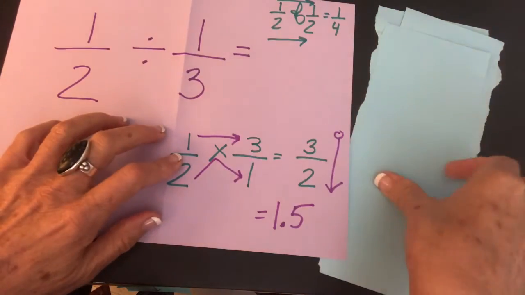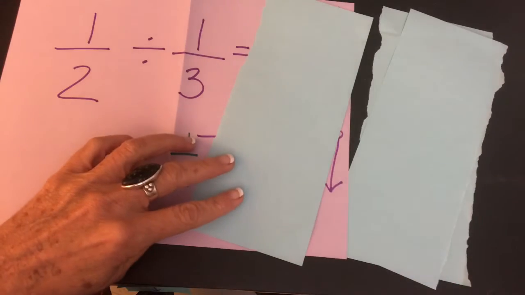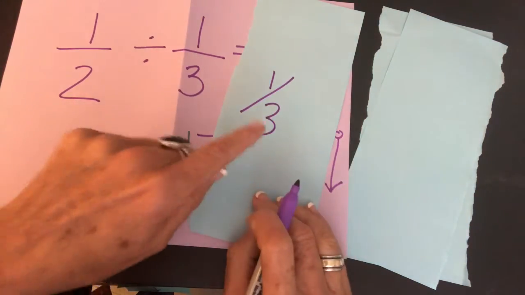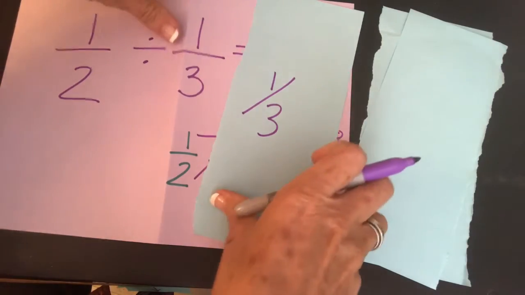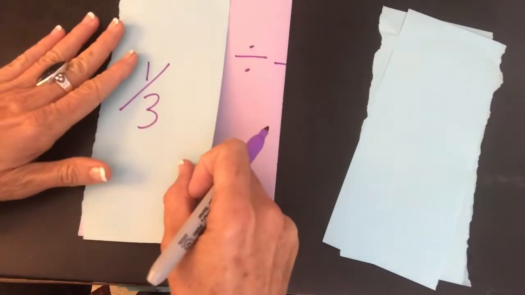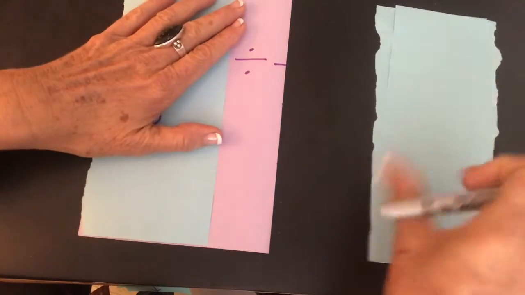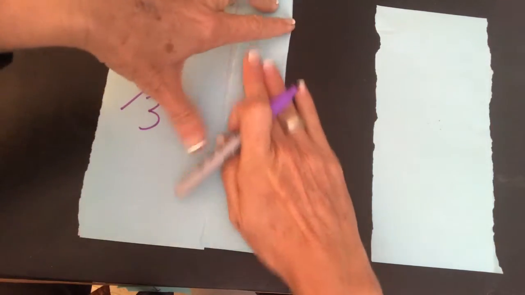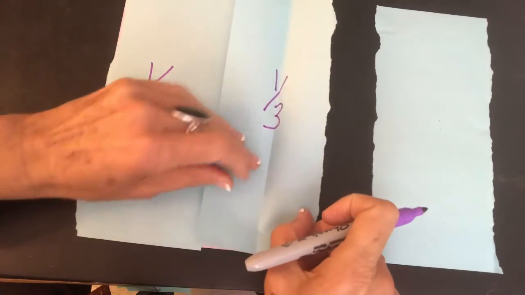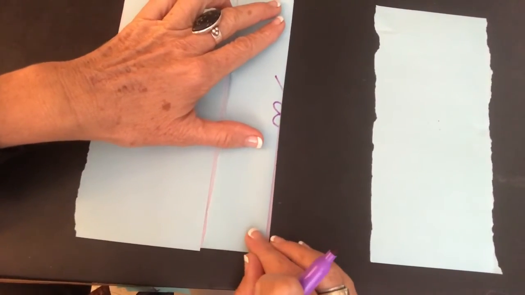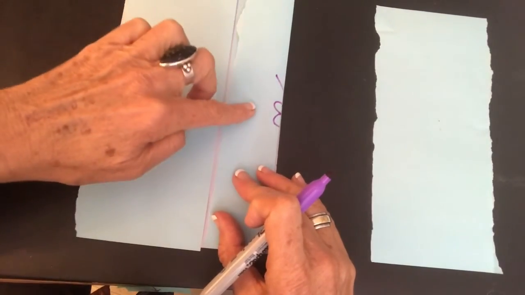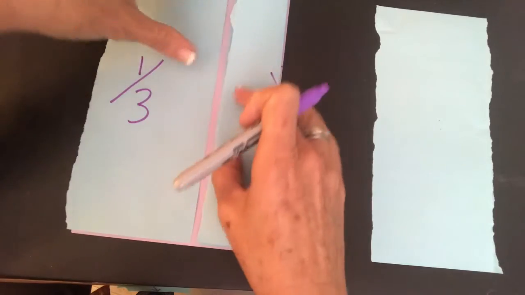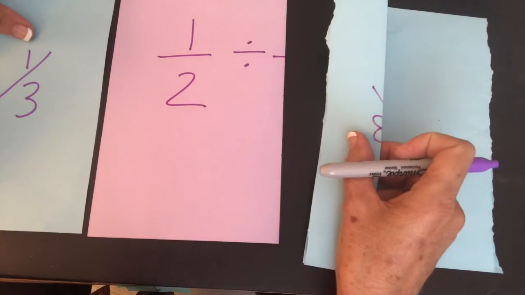How many 1/3? This piece of paper is worth 1/3. How many 1/3 pieces of paper will fit into a half a piece of paper? Well, the answer says 1.5. Let's prove ourselves right. So yes, one sheet of paper fits. Here's another 1/3 piece of paper. And if I look at this and I'm somewhat careful and I fold it in half, you will see that yes, if I fold a half of this, then 1/3 and a half of the 1/3 paper will fit into a half a piece of paper.